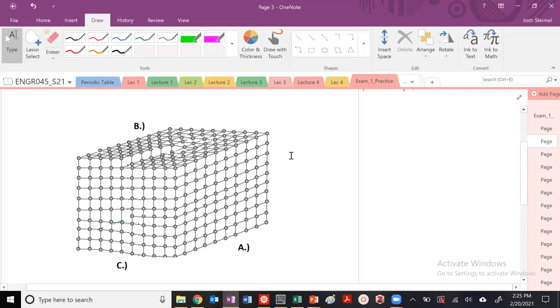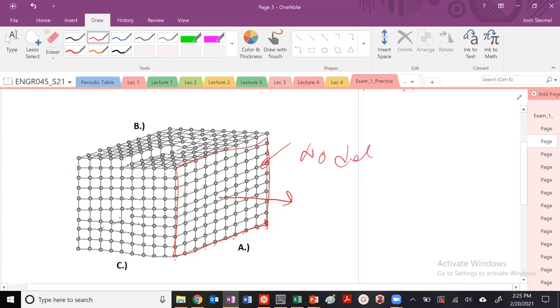So let's go ahead and look at this. I'm going to draw my tangent like this. I'm going to do my starting point right here. And I'm going to count 1, 2, 3, 4, 5, 6, 7, 8, 9 along each side, again using the right-hand rule. So here, here, here, here, my Burgers circuit is 0, so no defects.